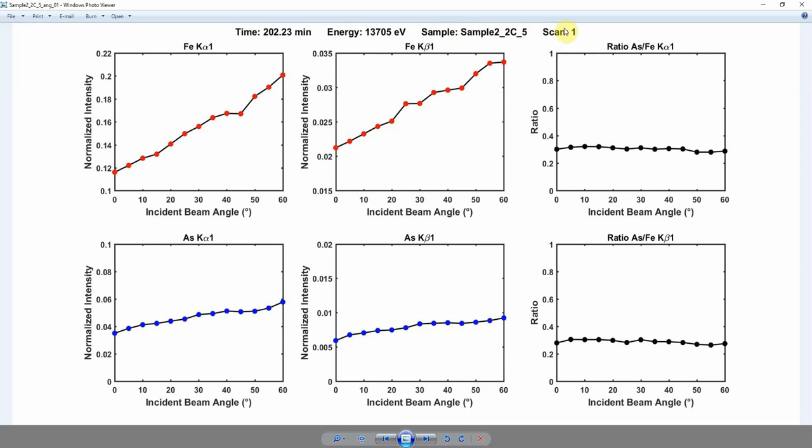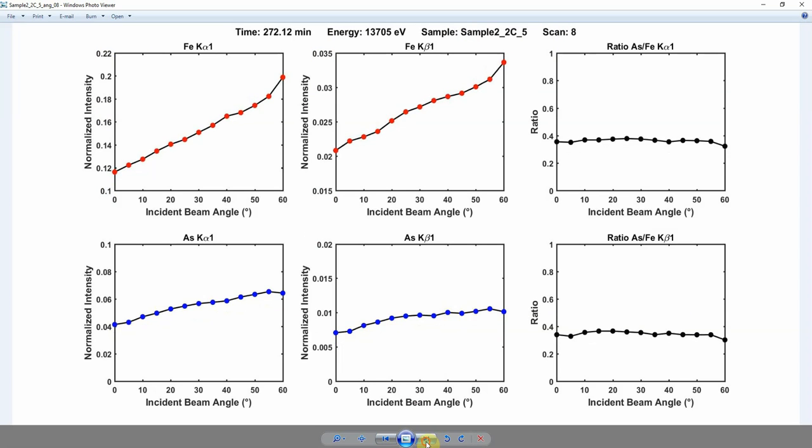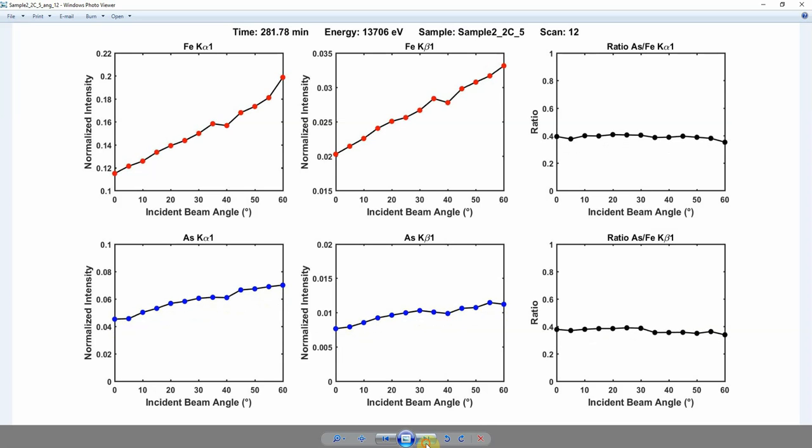So here you see it says scan 1. If I click to the next one, you go to scan 2. You'll notice here that these limits have stayed the same, even though the values have changed. You'll notice here it's changing. That's what I mean by limits. I set them so that the line is in the field of view and zoomed in as much as possible. So if I scroll through here, you'll notice I'm going 3, 4, 5, and we're just increasing until we hit all 16. So now we've done all 16.